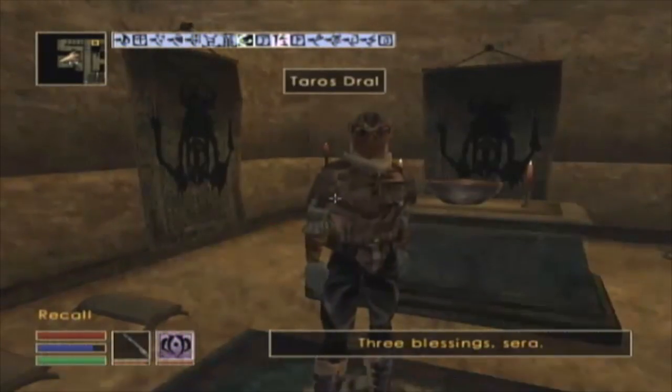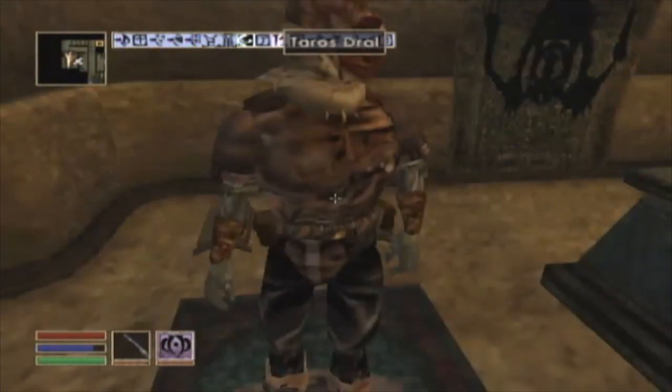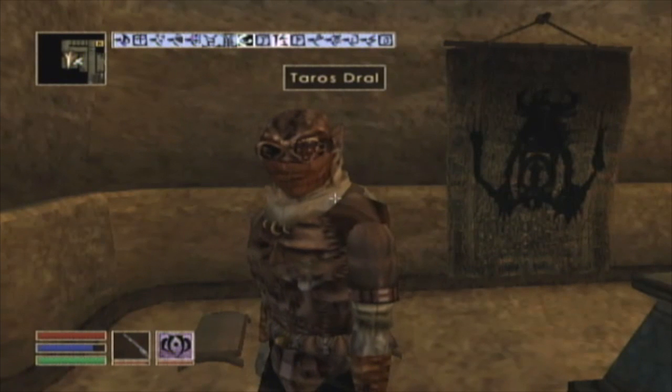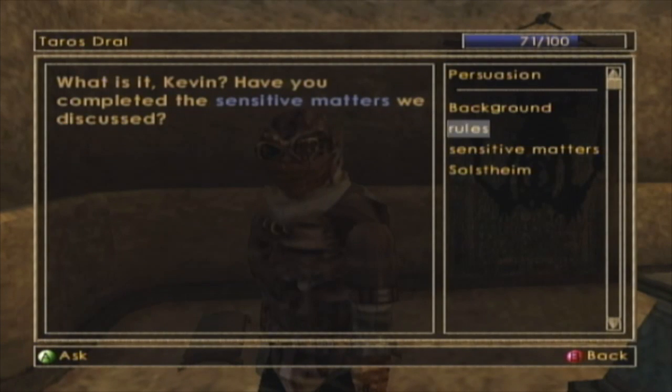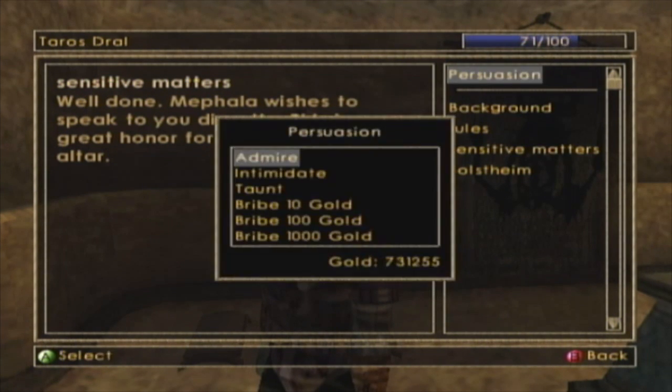3 blessings, Sarah. How about 1 blessing? Give me a reward. You are very covered up. I thought you were a wood elf, but no, you're a Dunmer. All right. What is it, Kevin? Have you? Yes. Well done. Mephala wishes to speak to you directly. This is a great honor for you. Approach her altar. All righty.